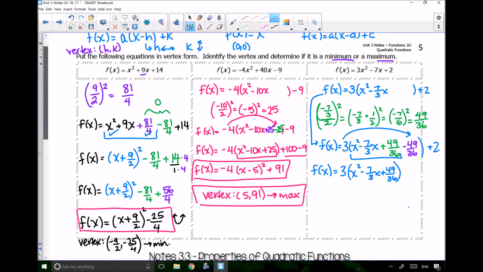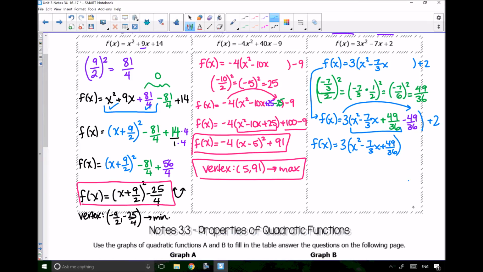Well, I'm going to do that on the side right here because there's a lot of stuff going on over here. So I'm going to take 3, multiply it by -49 over 36. So this is 3 over 1, and I see that the 3 and the 36 both have a 3 in common, so the 3 becomes a 1, the 36 becomes a 12, so I end up getting -49 over 12. So on the outside here, I now have minus 49 over 12, and then I'm just going to copy down the +2.